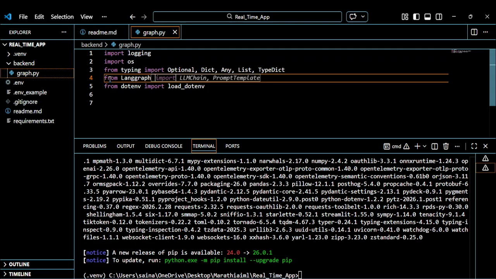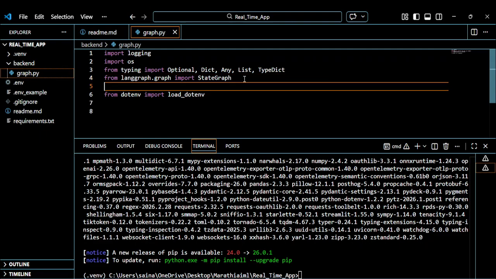It should be small letters: langgraph.graph, and you import a few things, StateGraph.